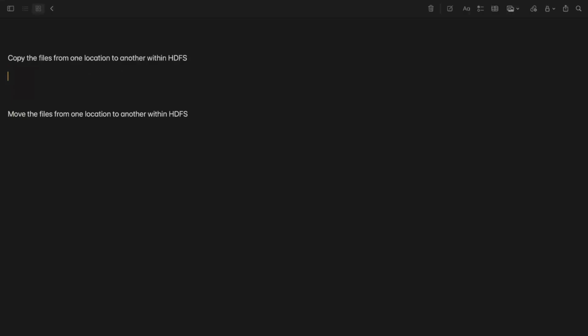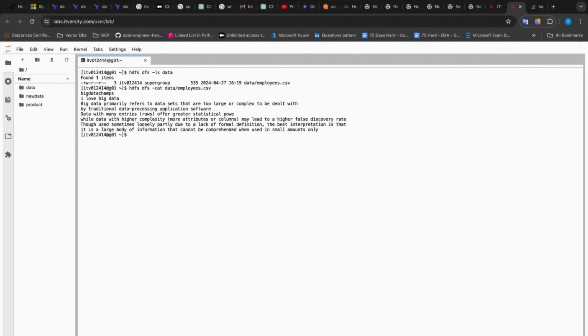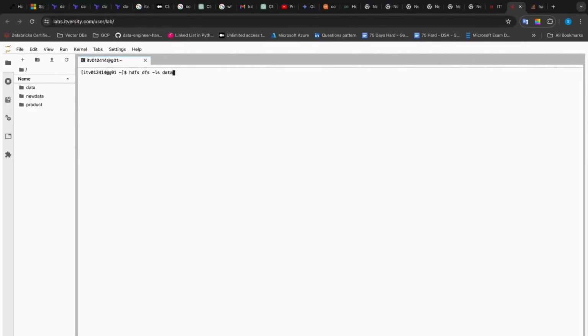For copy, you have to use the prefix. What is the prefix? hdfs dfs or hadoop fs with a hyphen, and then you can use your normal Linux command. For copy you use cp, and then you mention the path. Let me check what I have. I have this data folder.